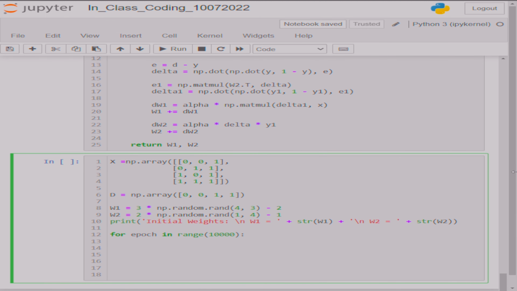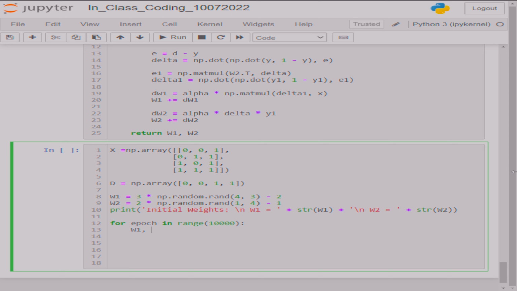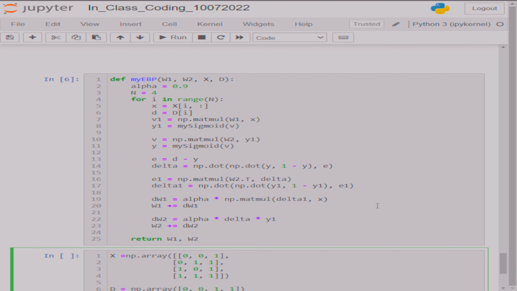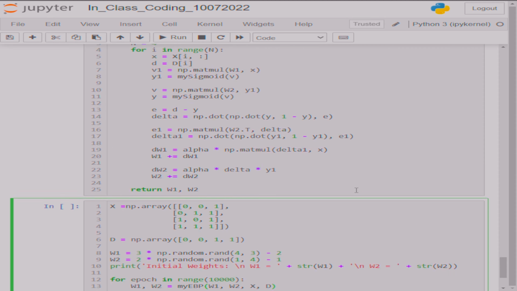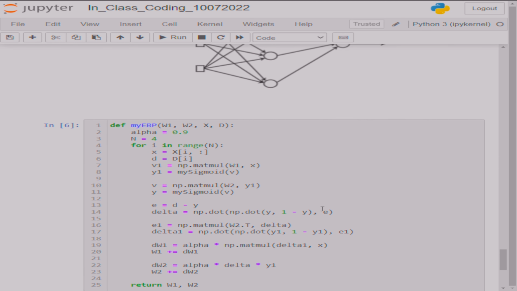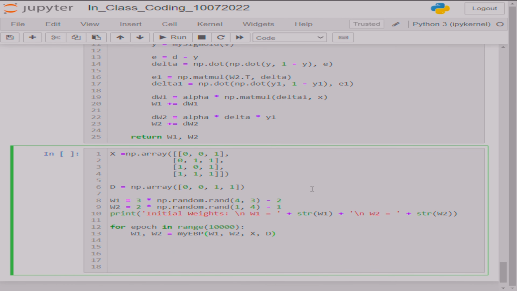Simply call the function w1 comma w2 is equal to, what was the name given? Yeah, error of back propagation. Pass the parameters w1, w2. Next we passed x and d. So this loop should run 10,000 times, indicating that this part of the code runs so many times, and we have updated the weights.